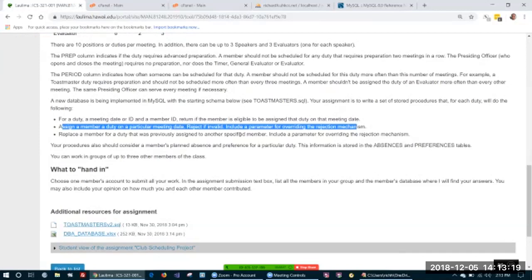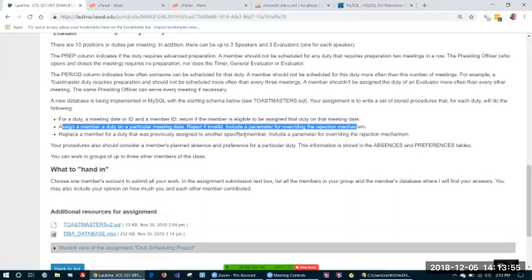Okay, so all right, well, you should also consider if the person you're assigning the duty to was assigned a different duty.